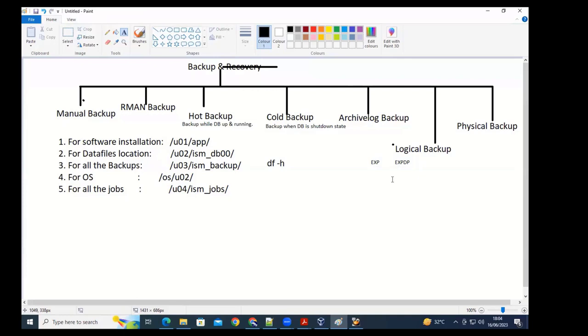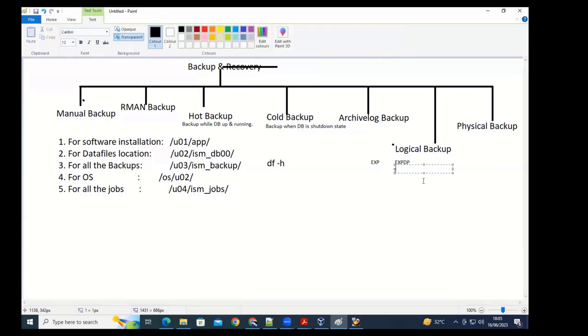This feature was implemented in Oracle 10g onwards. Before 10, you might get a chance to take backup of Oracle 9i or 8. Still, some companies are using 10 or 9 also. In 9, EXPDP will not work, so you have to use the EXP command for taking logical backup. These are the terms we will be using while doing the activity, like RMAN, EXPDP, IMPDP. So EXPDP is for taking backup.